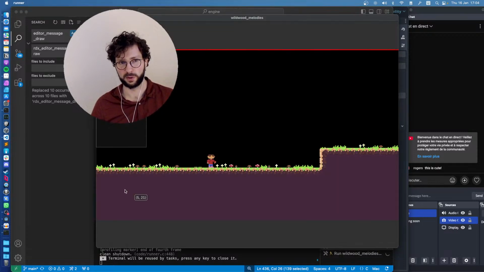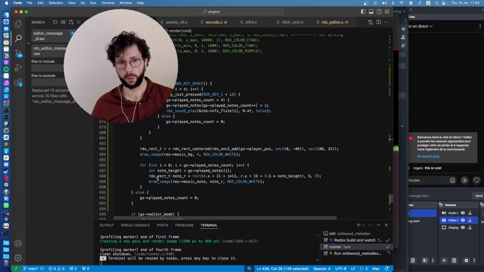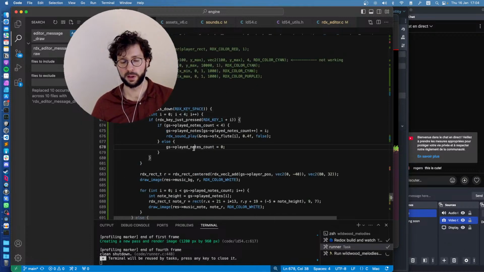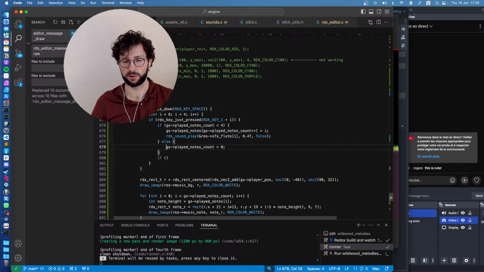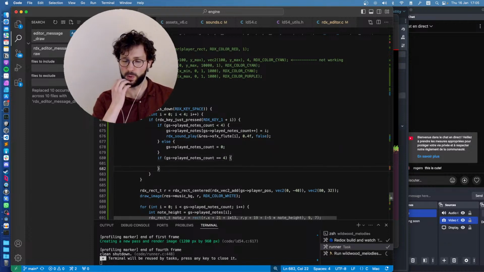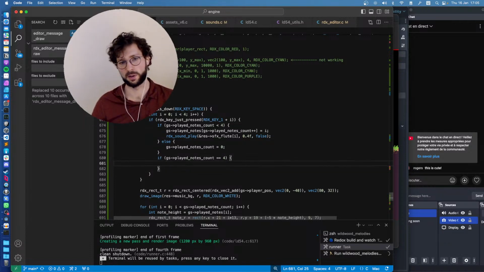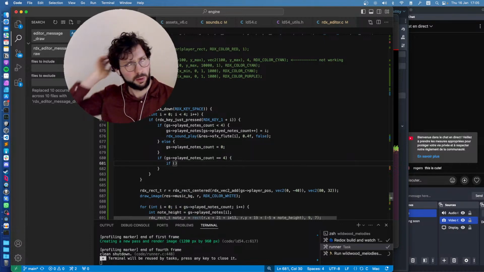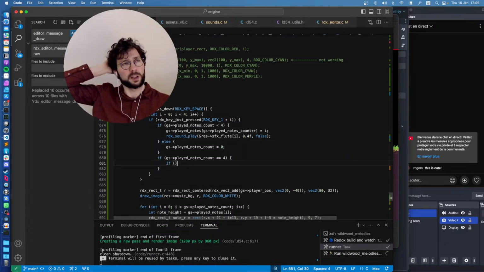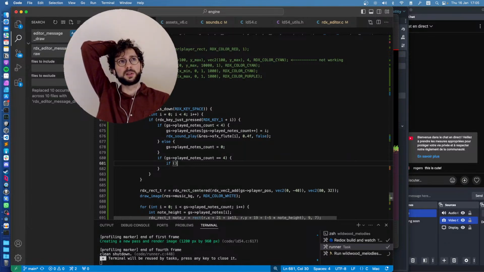So I guess, okay, now we want to check, in the flute UI thing, when we just enter a new note and we have 4 notes, if the pattern matches any pattern that we have in store. So how do we do it actually? How do we check that the array matches a pattern?